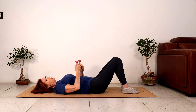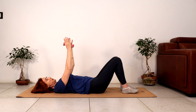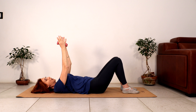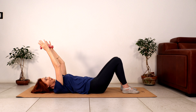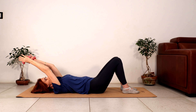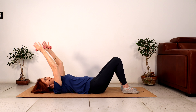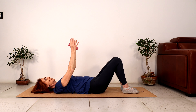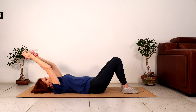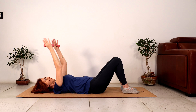Grab your weights, bring them up above your chest, draw the shoulders down, now lengthen your spine. Breathe in and just lower the weights above your head — go as far down as you can until you feel any shift in your back. Breathing out, bring the weights back above your chest. Let's do five — abdominals are contracted. Good work. We're going slow here because I want you to get the technique right and I want you to actually feel your abs tomorrow.